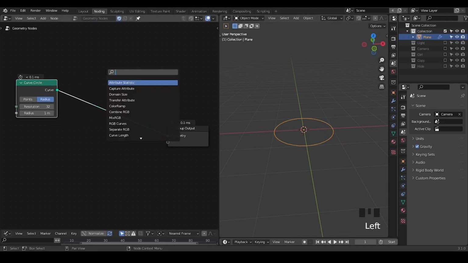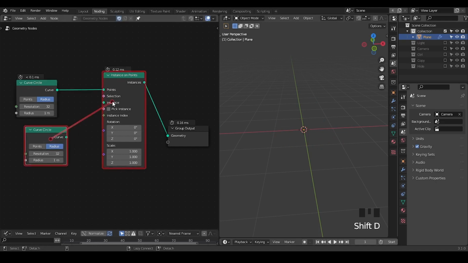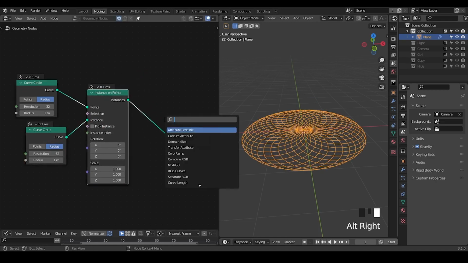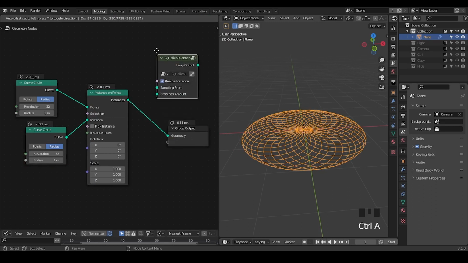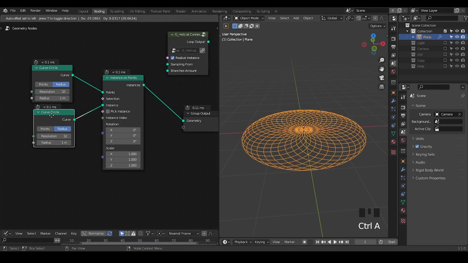As always, I'm going to use the point instance to instance another curved circle so that I can start to use the helical connection I've explained in the tutorial of loop node. Recently, I also found that there is an alternative way, but it feels that we still need a loop node to do similar kinds of things.